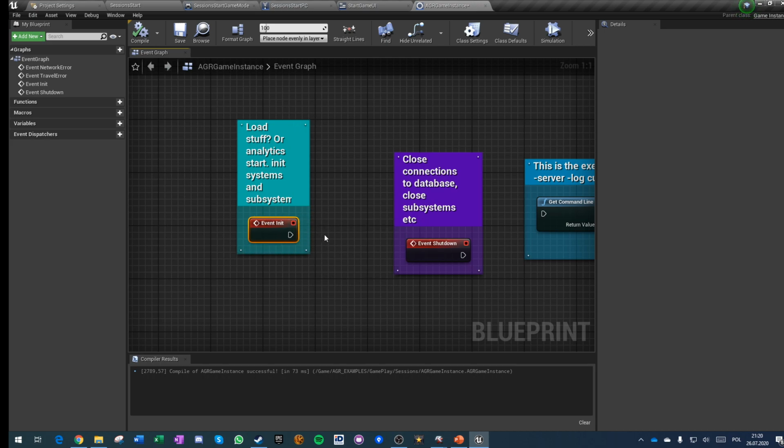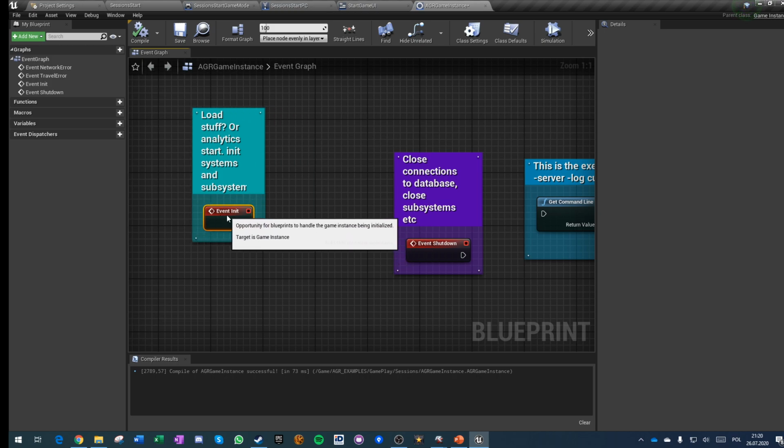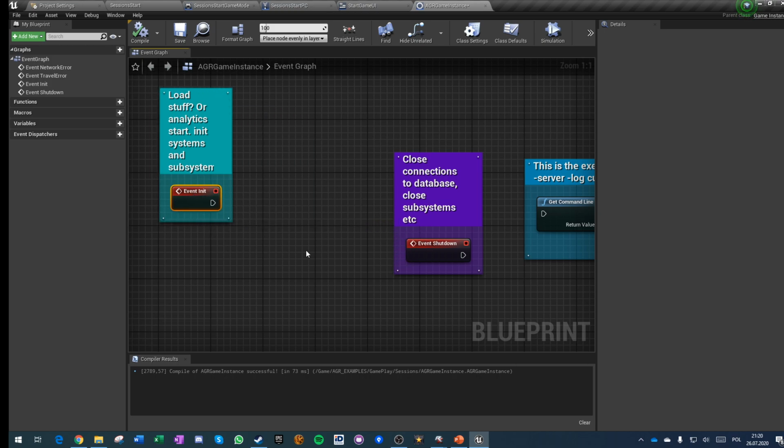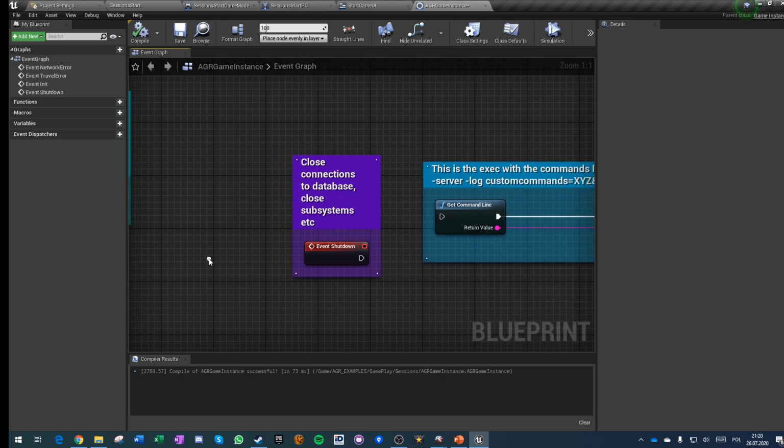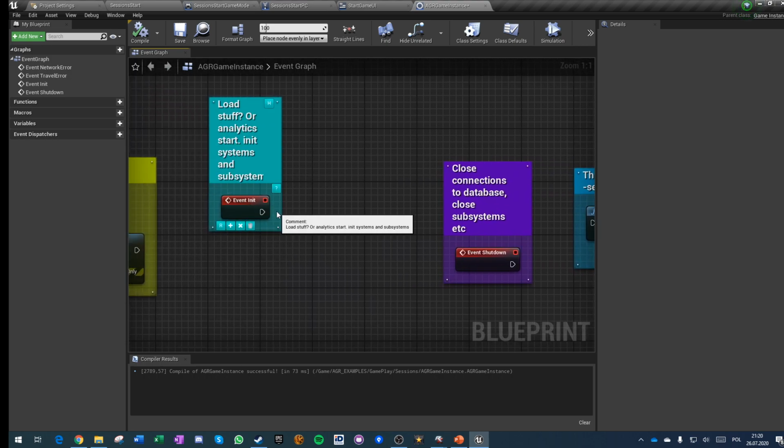You can, for example, load ini files, and you can check settings in those ini files if they are valid, or you can, for example, go into Steam Cloud and load your settings like mouse sensitivity and other things you set up on a different machine and stored in a cloud service. If you are using GameSparks, for example, you can init the GameSparks system right here, so you can start the entire network layer, so you can work on it in other objects.